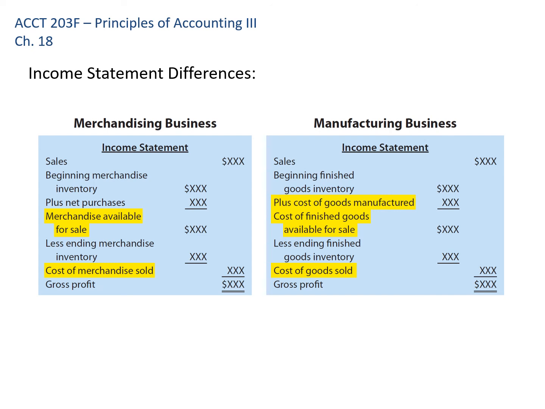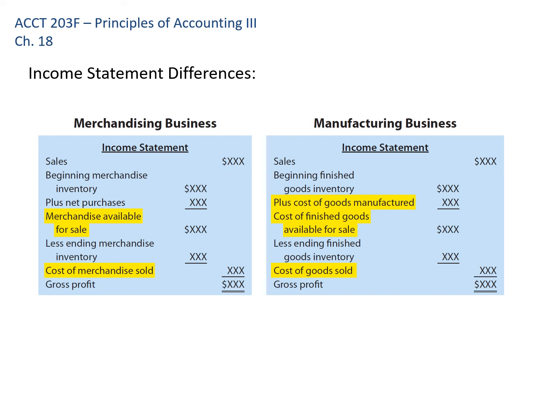Here I've got my cost of goods sold section on my income statement. This pattern is the same. What was my beginning finished goods inventory? How much did I have in that finished goods warehouse at the beginning of the month? What was my cost of goods manufactured, which we determined from the last statement we looked at? How much flowed from my factory into my finished goods building? That tells me the cost of all of the goods I have available to be sold, that customers could take.